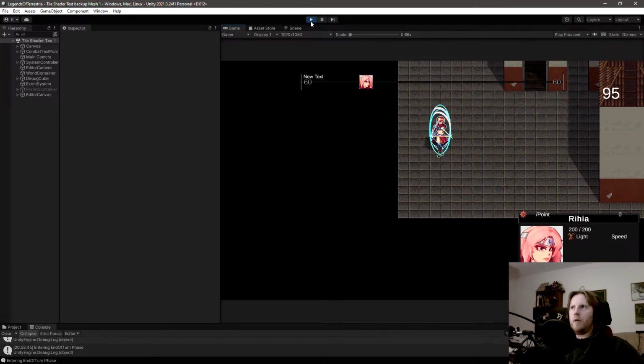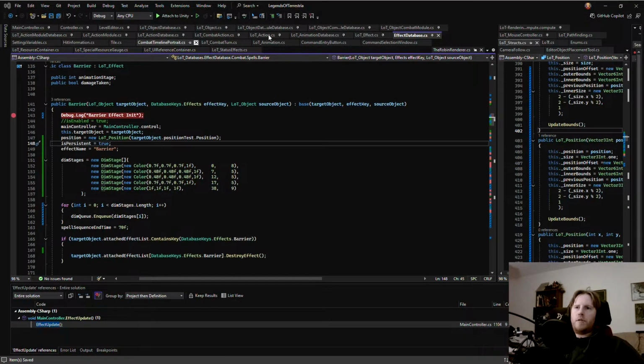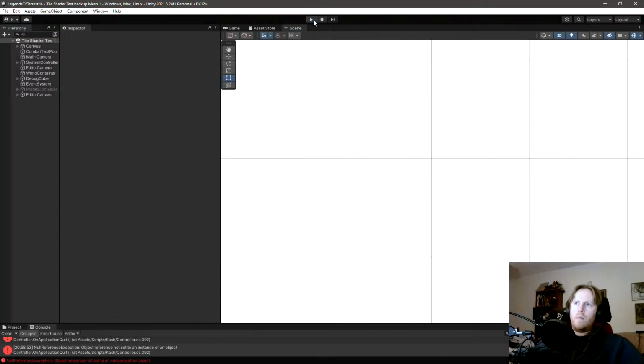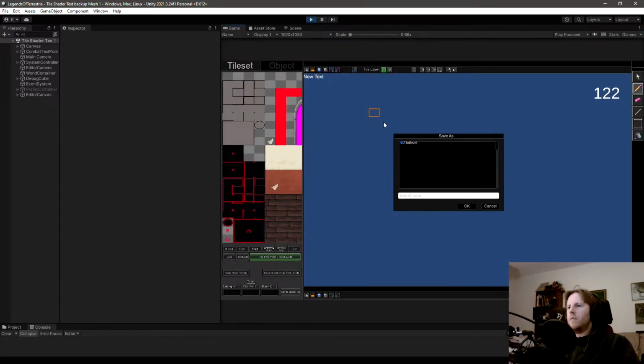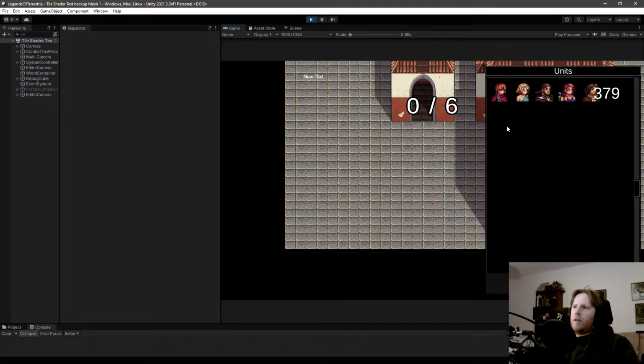Basically, what was happening was that I had very specific cases for when the effect was supposed to remove itself.